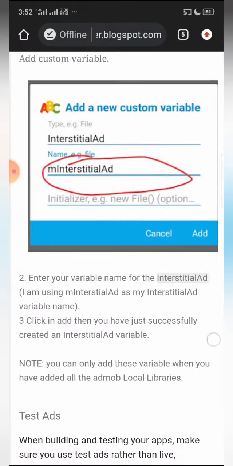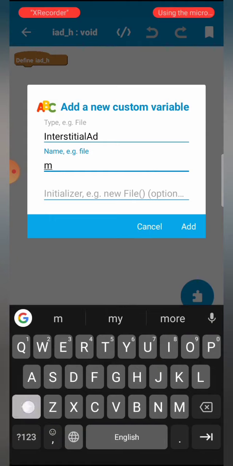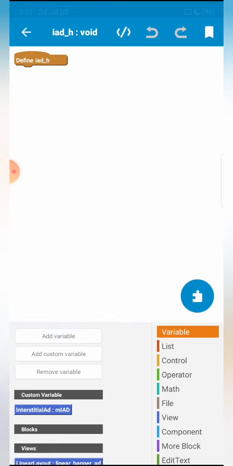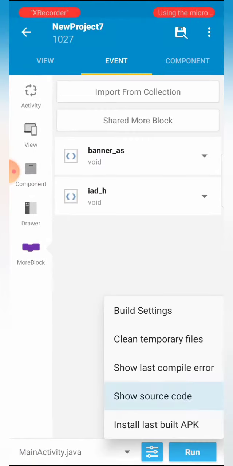I'm also going to show that here. So now you have to give your private variable a name. Let's just give it mIAD.